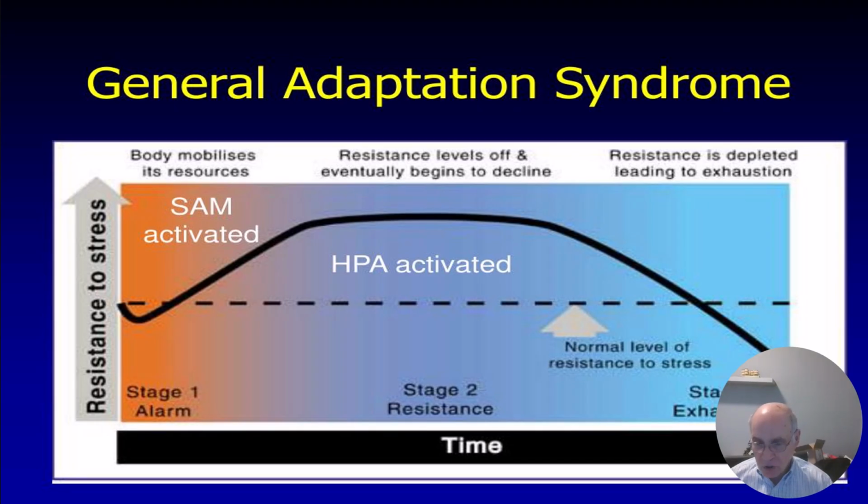Here we have a chart, and this is from Selye's work, showing the alarm phase, the resistance phase, and the exhaustive phase. What you should notice is that initially, whenever there is the alarm reaction, it activates a part of the immune system and the endocrine system, where there's actually going to be a drop in certain chemicals that the body produces in response to the stress. But over time you can see the curve that develops because you're shifting into HPA axis activation.